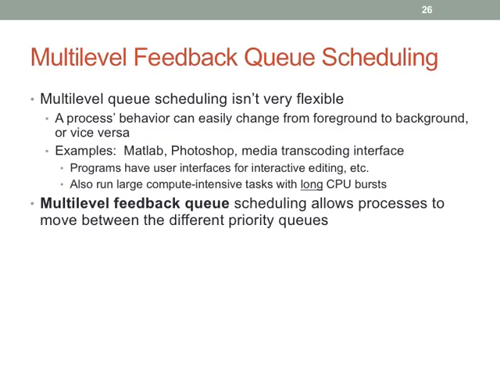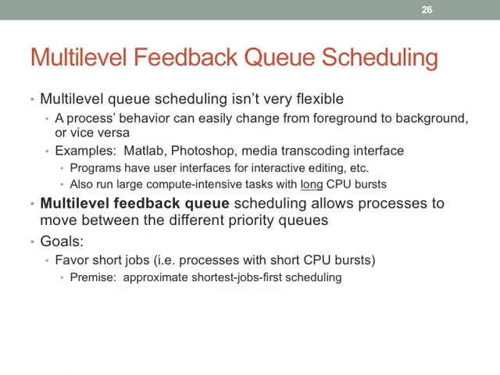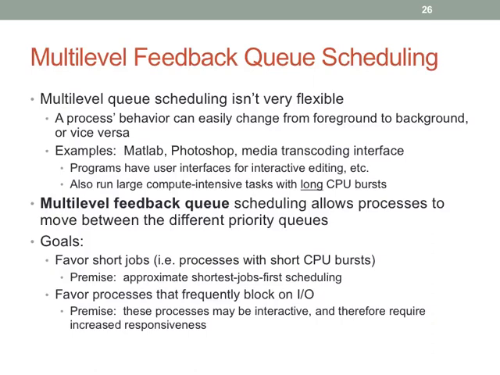And so this is where multi-level feedback queue scheduling comes into the picture, because basically, if we see process behavior change, then we'd like to respond to it in an intelligent way. So we'd like to favor short jobs. Okay, we're expecting short CPU bursts. We'd like them to be high priority. We're expecting they're probably interactive. We like processes that block on I/O. That makes us super happy because they free up the CPU for other processes. And we will observe behavior and then categorize them. We'll go ahead and put them into different queues based on their observed behavior.